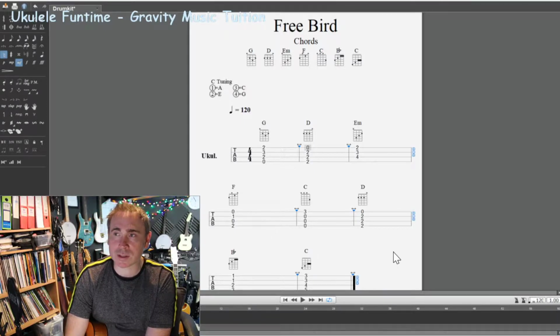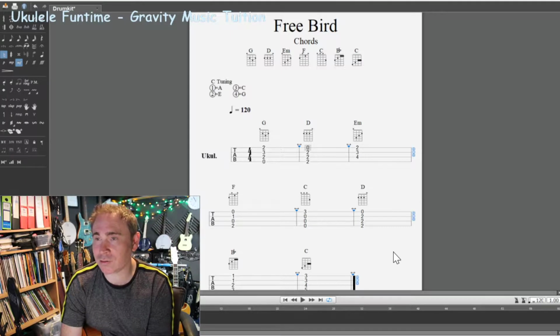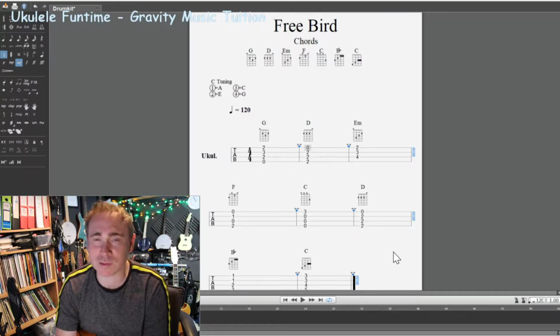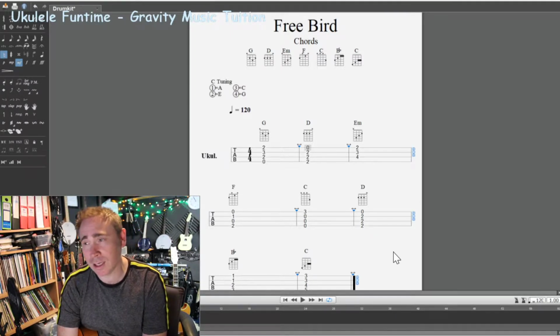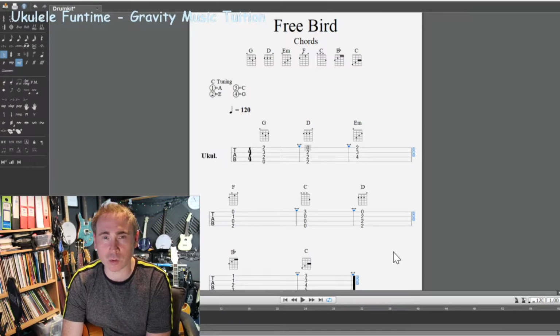I'm going to explain a little bit about the outro as well, because I know that I've tried this with groups in the past, and it's always that B flat where people get stuck. So it's going to help you break into that next level of chord playing as well.